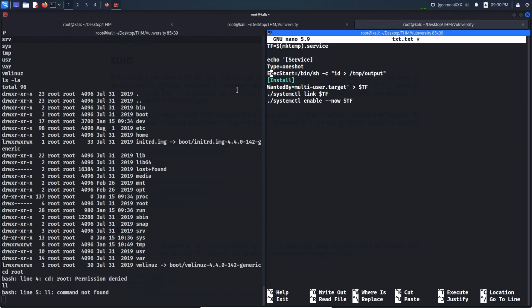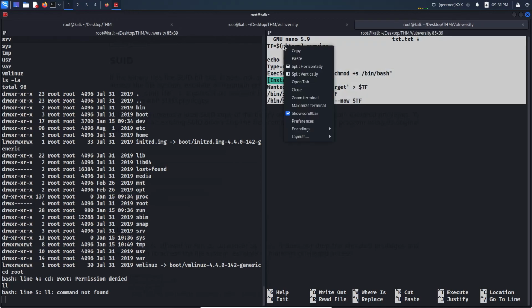Okay, what we are going to do is change the chmod +s and then binary /bin/bash, and we are going to change the systemctl path, that is /bin/systemctl.